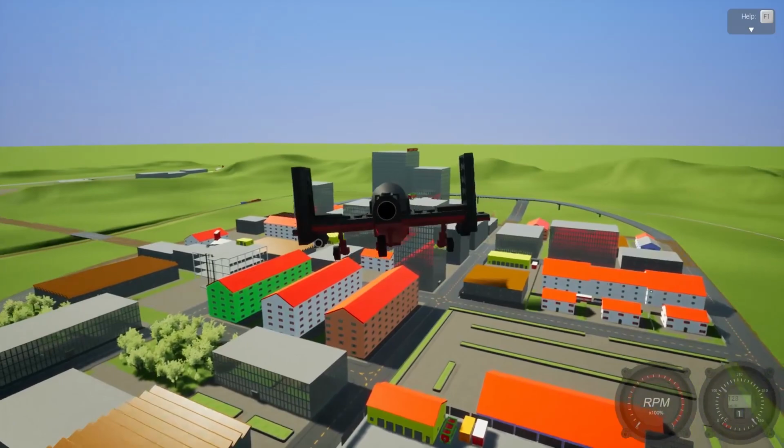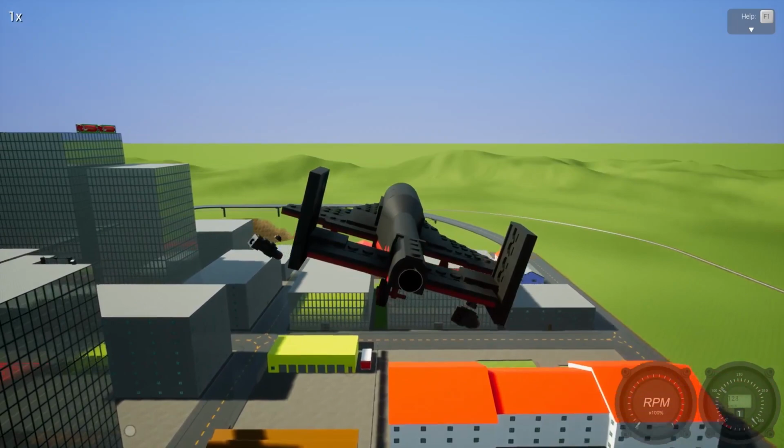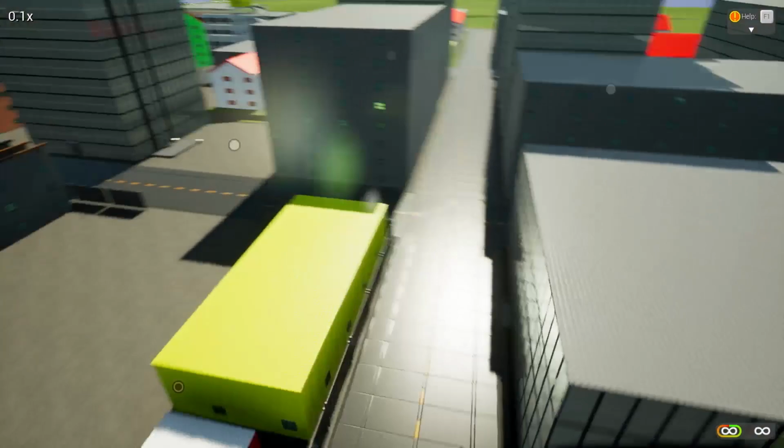Let's go ahead and find a building here. We're going to kind of hover over there a little bit. Or glide. Let's go ahead and drop the bombs real quick. There they go. Alright, so those are going to go off. Let's go ahead and speed up time here. Slow it back down. I want to see if maybe they actually explode. There they are right there. Okay, here we go. Resume time.